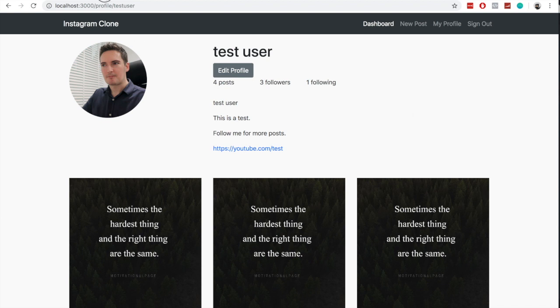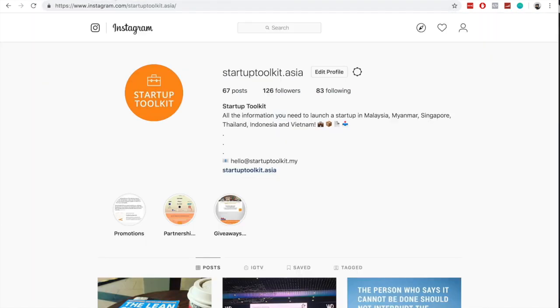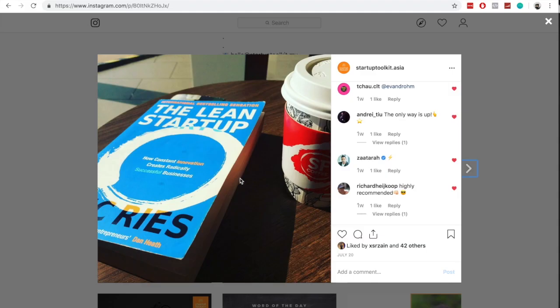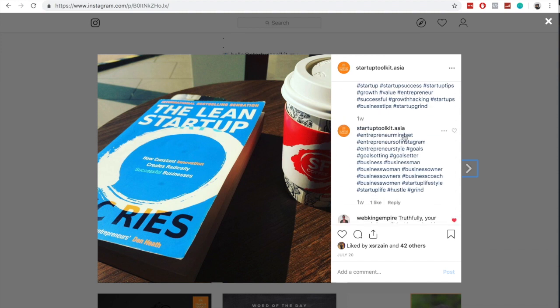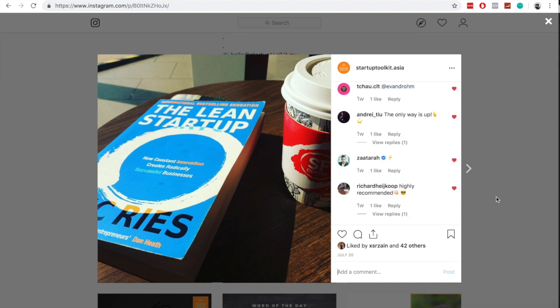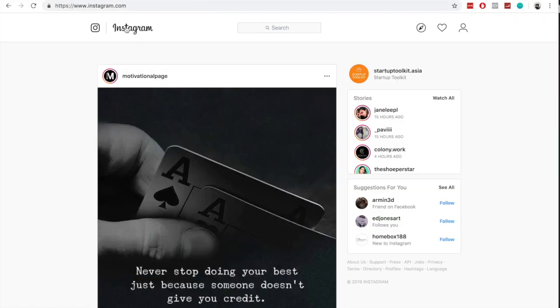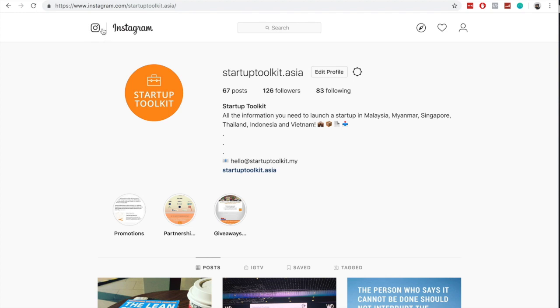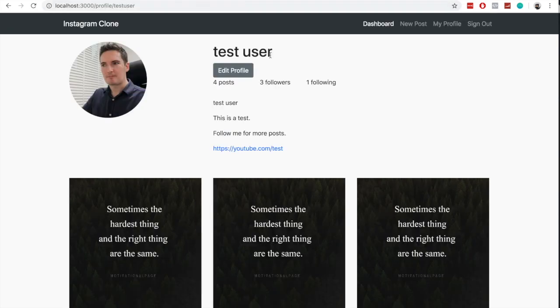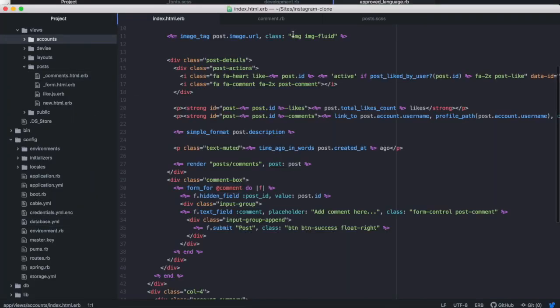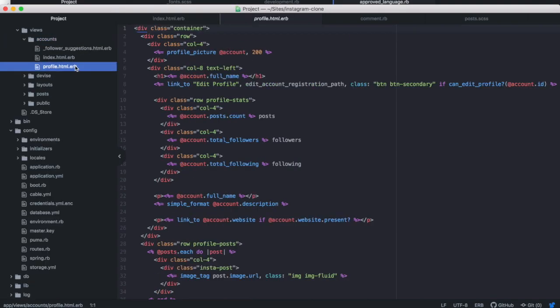So going back to our profile now, what I would like to do is make the edit profile button a little bit more like the Instagram version. So it's just a light border around it and a clear background. And also I'd like to have this hover effect on the images and have this side scroll bar type feature and the comments at the bottom. So these are what we'll try and build out in this video. And we could also have this icon at the top left, something to make it stand out a little bit. But first thing we want to do then is have a look at this profile.